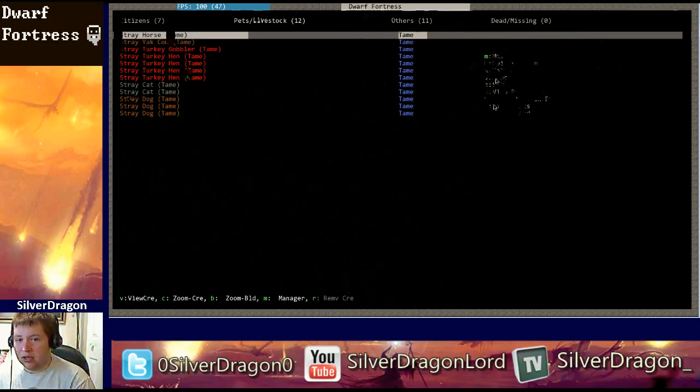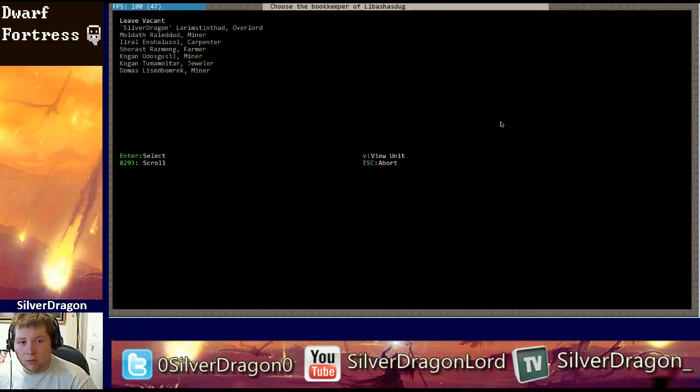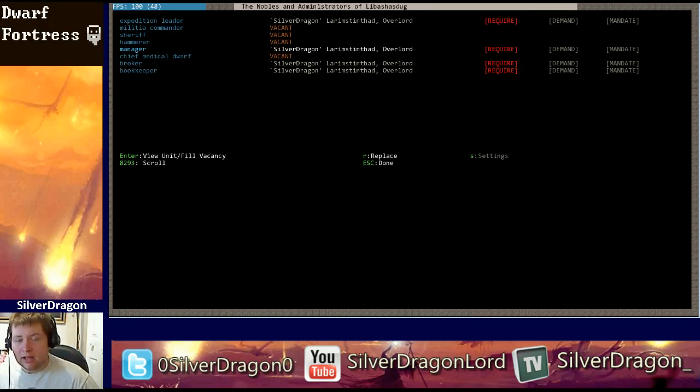Items in a building is mildly important. View units, blah, blah, blah. Nobles and administrators is also fairly important. That's where we assign our nobles. Like I'm going to assign the bookkeeper as myself, the broker, and the manager. That's all the things I have to do.